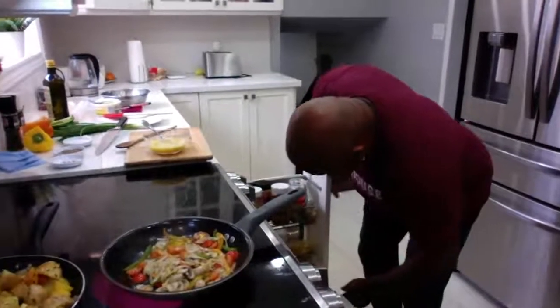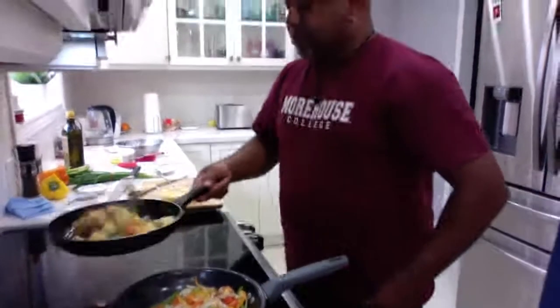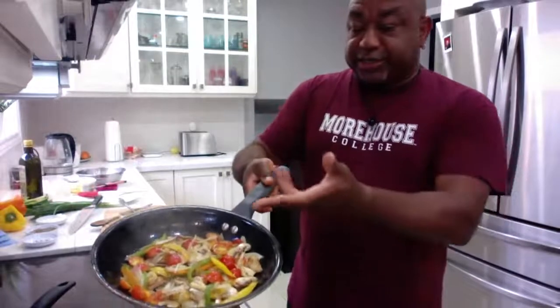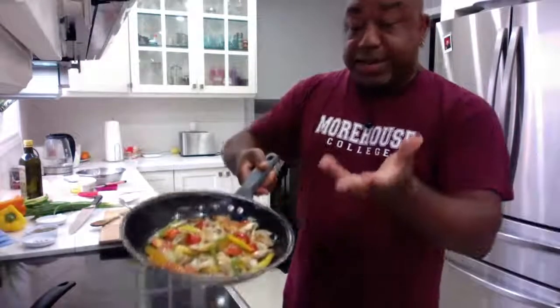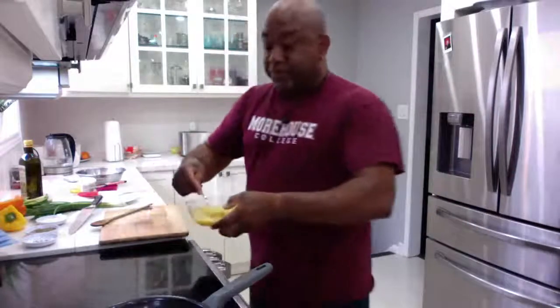Look at that. Look at that. We'll just roll with it. The smell in this kitchen right now is superb, everybody. Just superb. So I want to get my mixture looking like this, guys. It's nice and cooked. Everything is ready to go. All right. And now I'm going to be adding my egg liquid to this to kind of ramp it up.